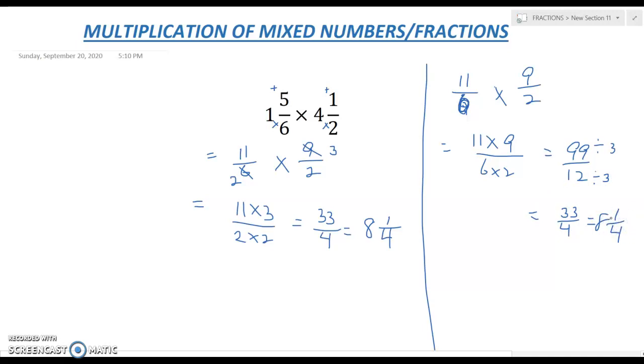So you see how simple the multiplication of fractions is. For the mixed fractions, again, change your mixed fractions to improper fractions first, then you go ahead and choose which method you want. You can choose any method that you're comfortable with, as I said. There's no one preferred method, but for your final answer, you should simplify it as much as possible. In our next video, we'll be looking at division of fractions.